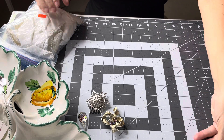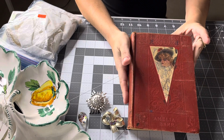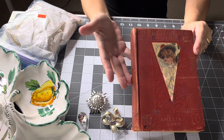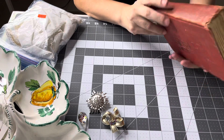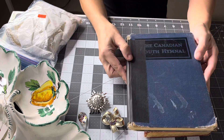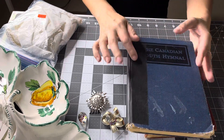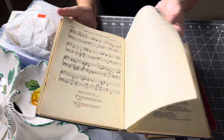I also got a bunch of books. I don't know what they're worth or if they're worth anything — I will be googling them. If not, I'm going to use their book covers for junk journals or just keep them in my library. This one here and then this one here — it's been repaired. They're only a dollar each so I figured, why not.